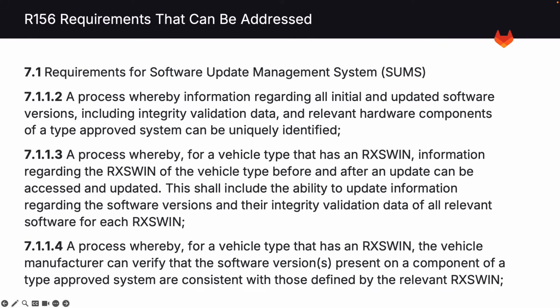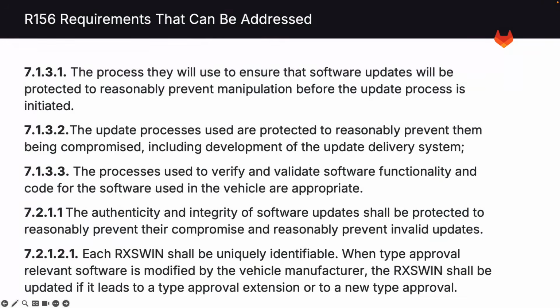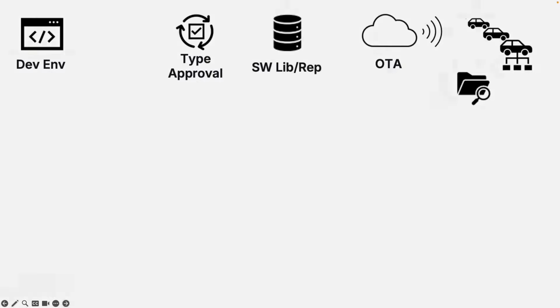Here are just a few of the 156 requirements that GitLab can help address. Now, anytime you design a program that's going to meet 156, you're going to have to look at your engineering processes, your artifacts. You're going to have to make a custom program, much like functional safety. But GitLab is a rich Lego box that has a lot of options for creating a lot of controls. And so we'll see that as we go through this specific example, where some of these requirements of this specific standard are starting to be addressed through the means that we'll be showing you.